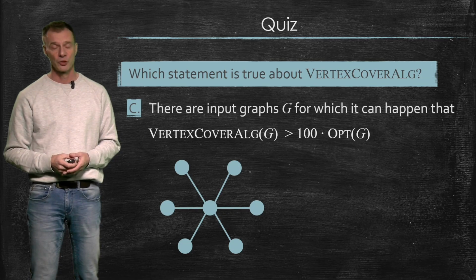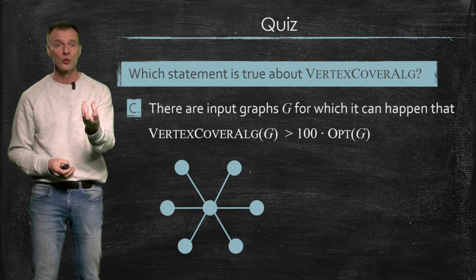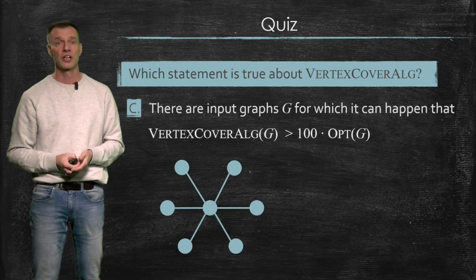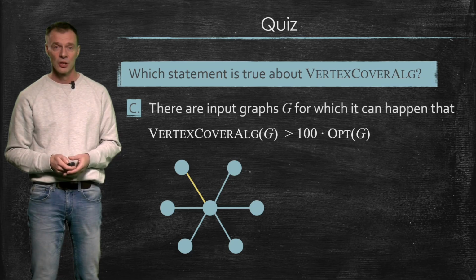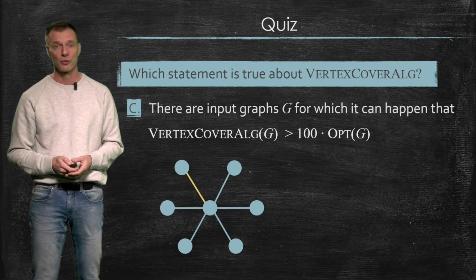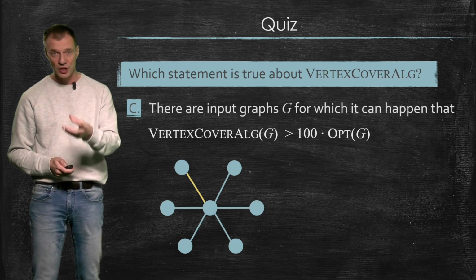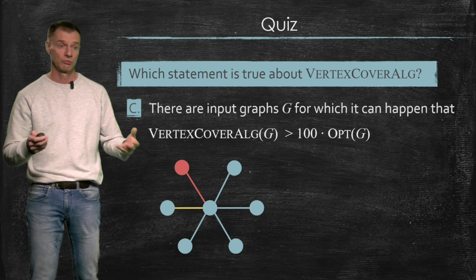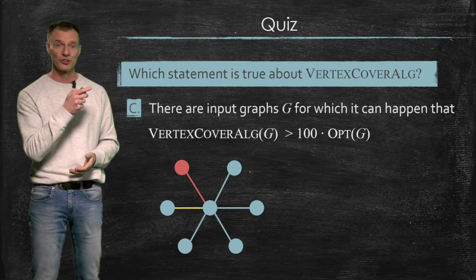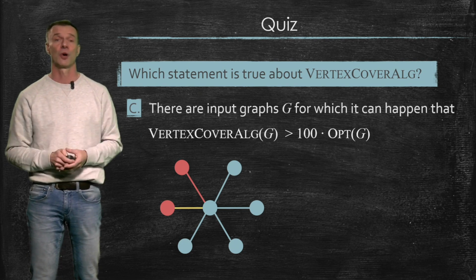Look at a graph like this, which is called a star graph. It is one node in the center, and then all other nodes are connected to this one central node. What's our algorithm going to do? Well, it's going to look at a particular edge, and then put one of the two endpoints into the cover. Let's say that the algorithm is a little bit unlucky, and it puts not the central vertex, but the other vertex into the cover. It covers only this edge, so now we're going to look at the next edge. Again, maybe the algorithm is unlucky, or stupid you could say, and it's going to put this vertex into the cover and not the central one.